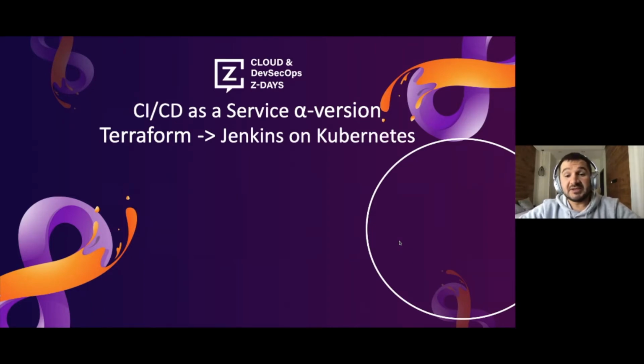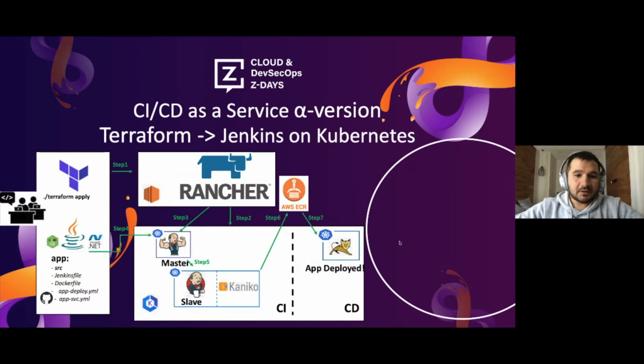And taking that into consideration, we proceeded with Jenkins on Kubernetes. The setup looked like this: we had our infrastructure code set up in a repository, and it was a separate repository. Using that, we spun up, in this case, on AWS.